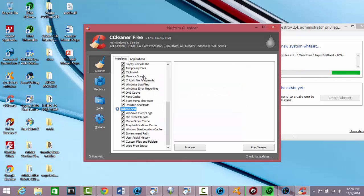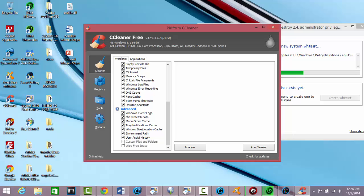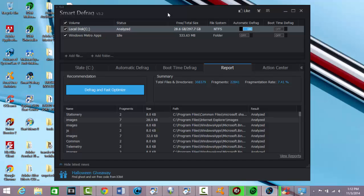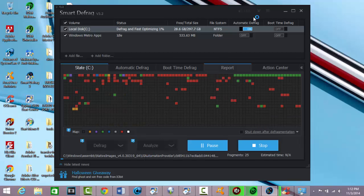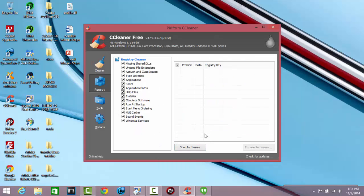But then you want to uncheck Wipe Free Space and Custom Files and Folders, and then hit Run Cleaner. You can analyze first to see how much space you'll be saving. I just don't check that, or check don't show me again, hit OK. Okay, the Smart Defrag finished. So we're going to click Defrag and Fast Optimize. One final step with CCleaner, we want to click on Registry. Scan for issues.